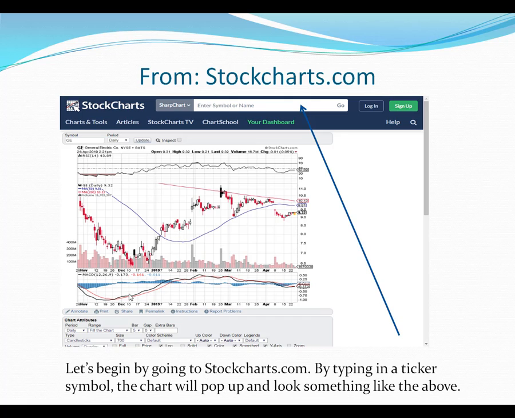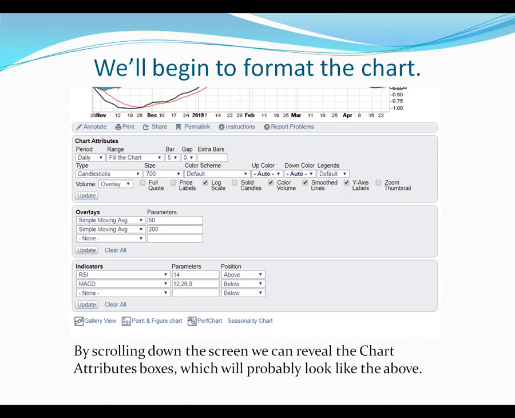Today we're going to learn how to set up what we call the oscillators and indicators to help us analyze what these candles are telling us. We can see them going up and down, but what we want is some predictability. These other oscillators and indicators will give us some statistical probability functions that will help us know when to buy and when to sell a stock.